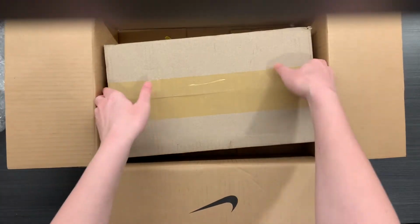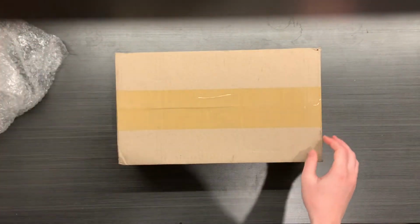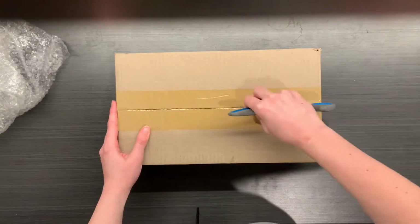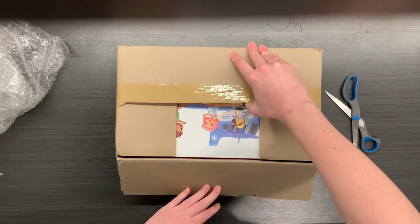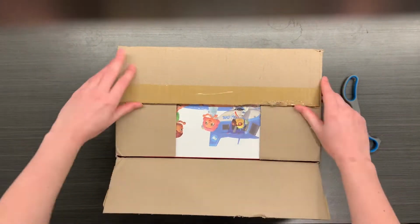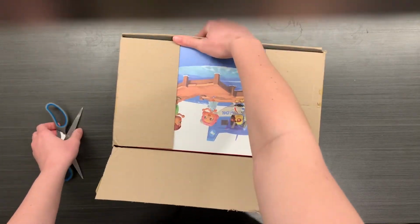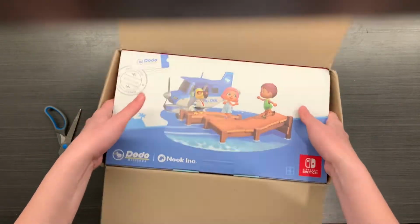The second box, in which hopefully we will find the Animal Crossing Switch that I have been so painstakingly waiting for since October last year. My abysmal cutting skills. Great, always do so well on that. And first peek of the back. I was a little bit disappointed to open it up upside down. I knew at this point that it was not the right side because I didn't recognise it at all.